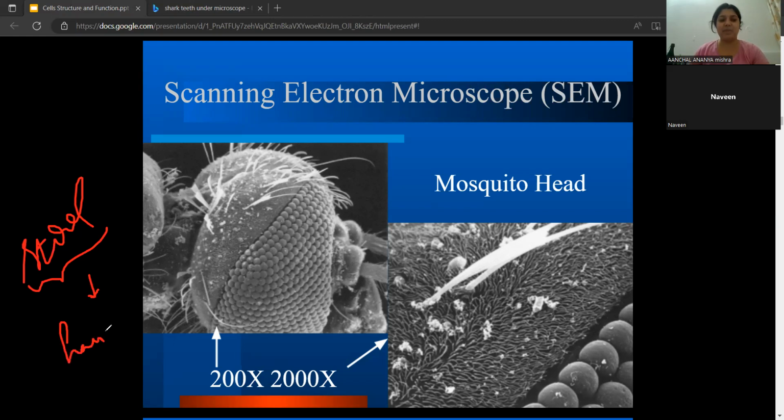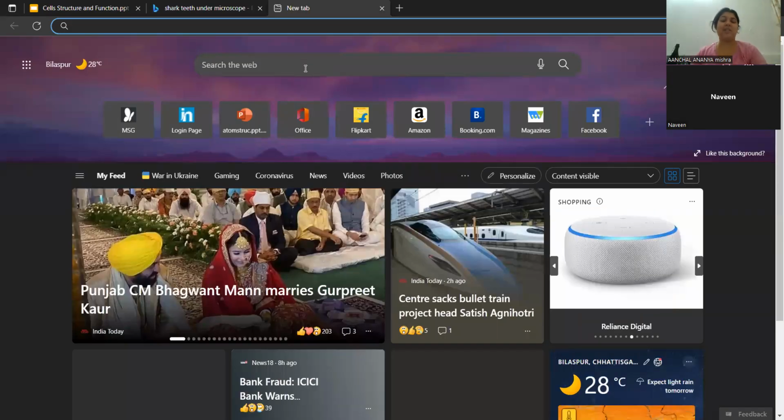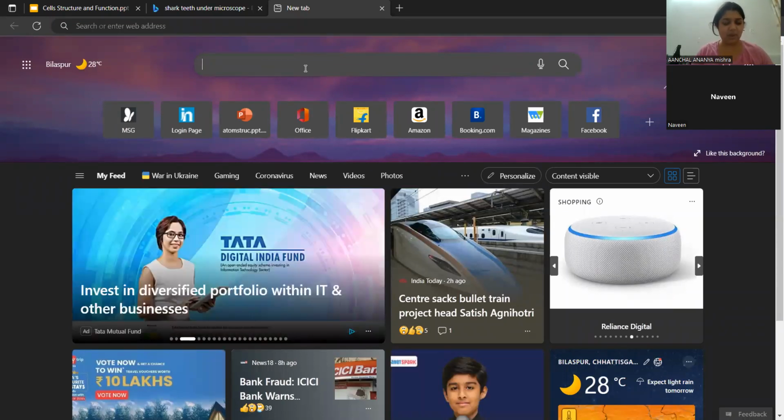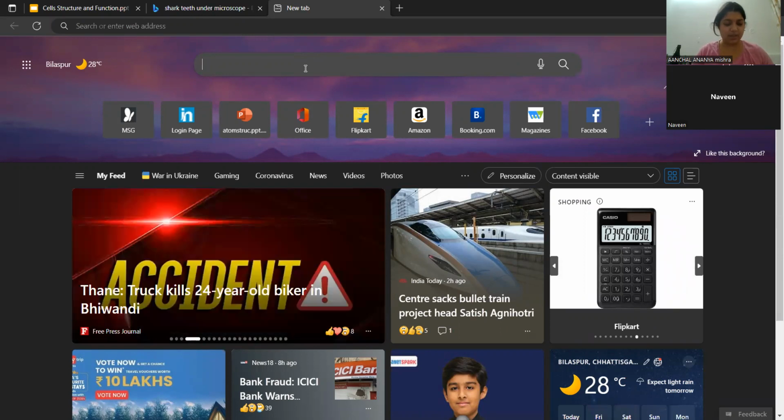I got a question. How does poop look in the microscope? Yeah, that is what I'm telling you. You want to see how it looks? Okay, just a minute. Yeah, we used to see it all the time when I was in second year. When I was in college, I used to see that. Okay, just a minute.